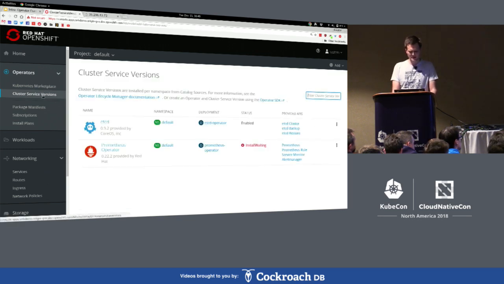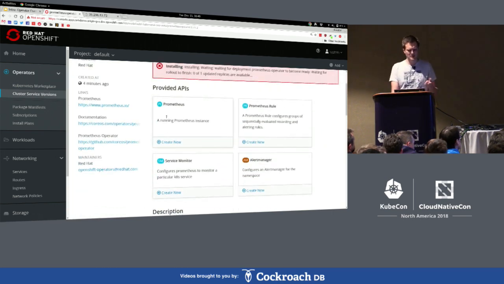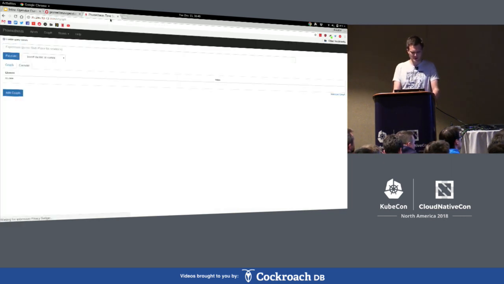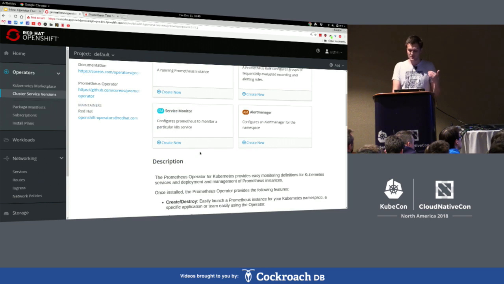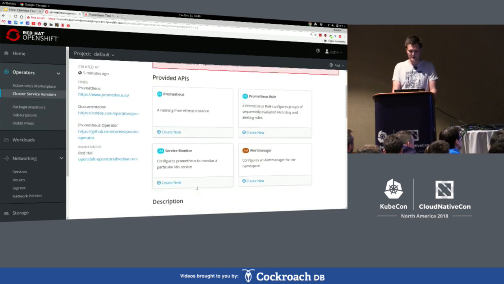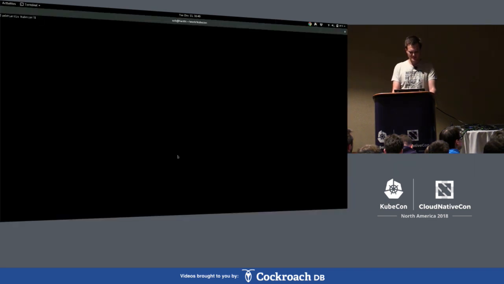The cool thing here is that Prometheus is more than just launching a single Prometheus instance. You can see the Prometheus instance running here right now, but it won't have anything. It's not populated. Now the cool thing is that you can use the Kubernetes API to create a service monitor. A service monitor is an object that's there to watch other services. In this case, we're going to create a service monitor to watch etcd.